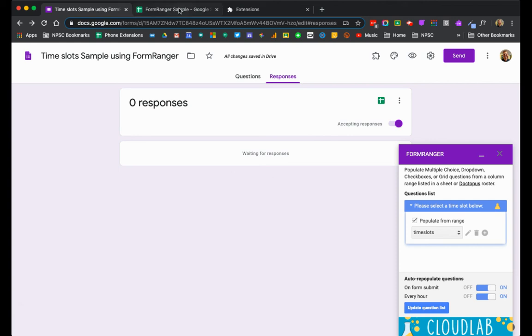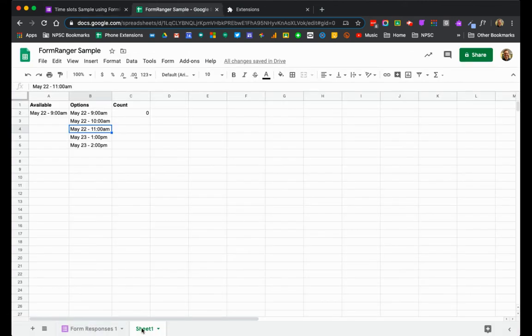So now let's go back to that spreadsheet. Now you'll notice that there's a sheet that we worked in, but also the form responses. Now we basically have to tell this spreadsheet, okay, we need you to calculate if somebody's chosen one of the time slots. So our options, these are the options that I want. The available column, there's a formula here, and there's also a count option. So this is what we're going to work on right now.